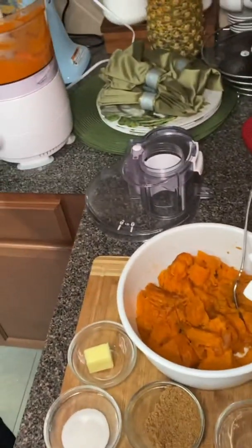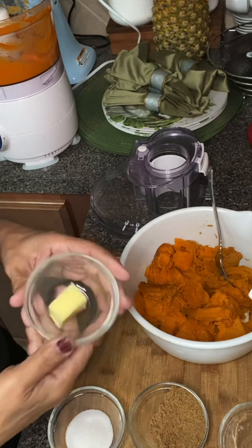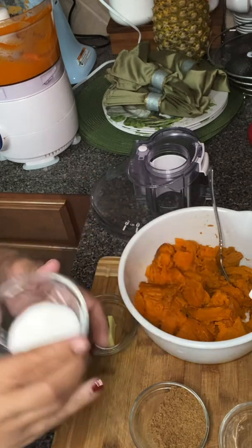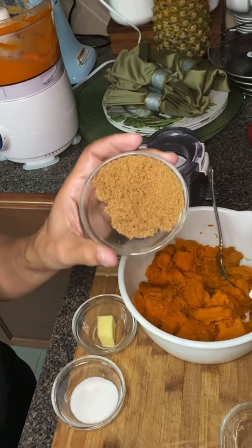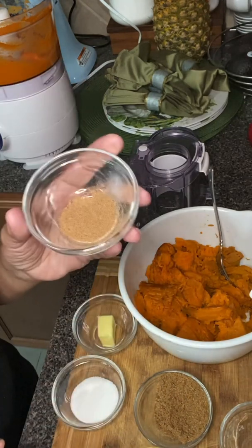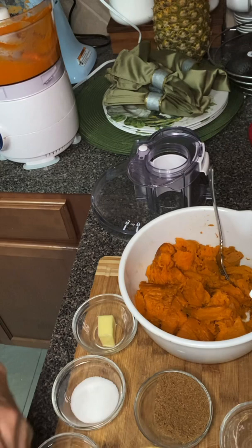Okay, I've got some sweet potatoes here already peeled. And these are the ingredients that you're going to need. 1 teaspoon of butter, 2 teaspoons of sugar and 1/2 teaspoon of salt, 2 tablespoons of brown sugar, 1 egg, and I put nutmeg and cinnamon, 1/2 teaspoon each, and some vanilla.